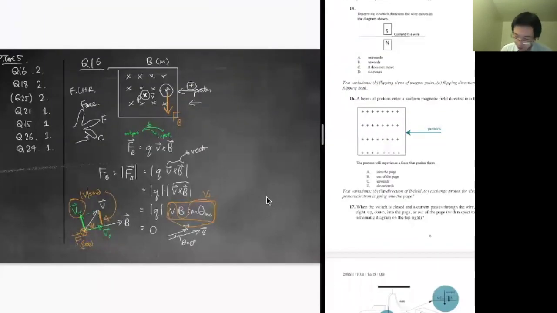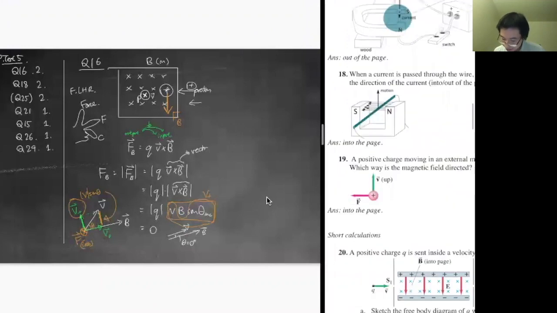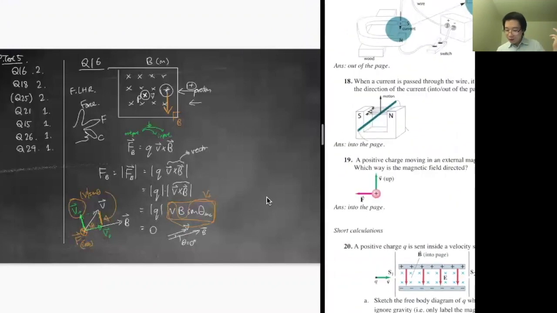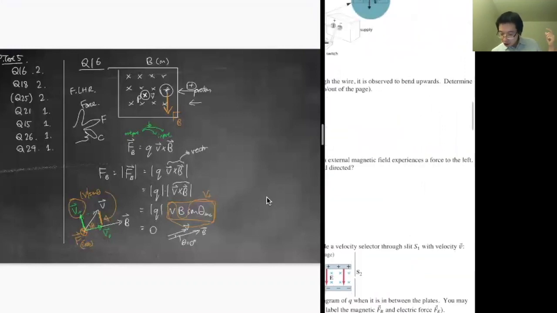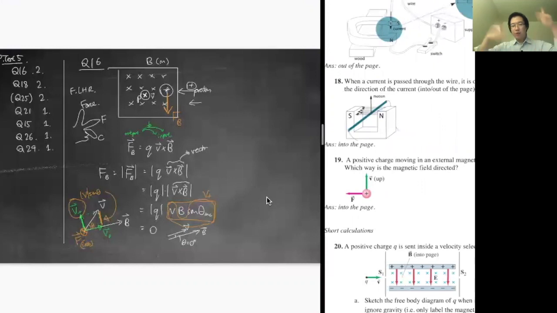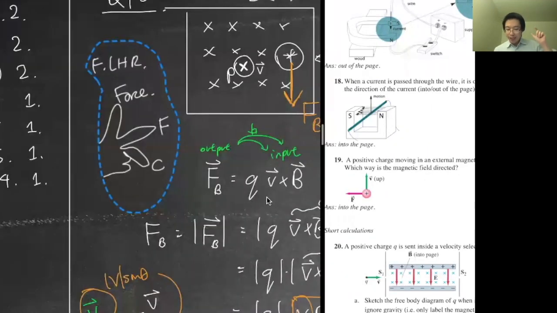Next, question 18. I think I'll be able to do it quickly since the answer is there already. Again, Fleming's left-hand rule. What is it asking? It's determining the direction of the current. This time it's sort of reverse engineering. Usually we find the force last, when you're given the other two, but this time it asks you to find the current. So point your force upwards, and then the field from right to left, and your middle finger should be pointing into the page that way. Any questions for this?